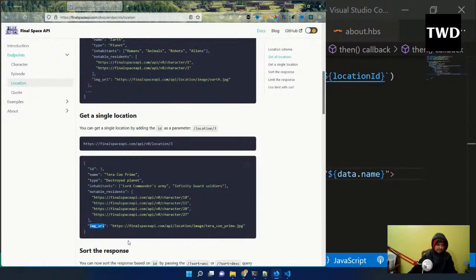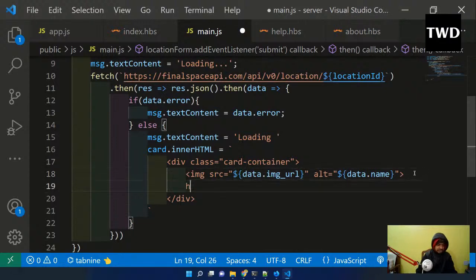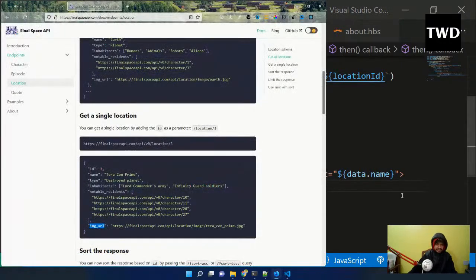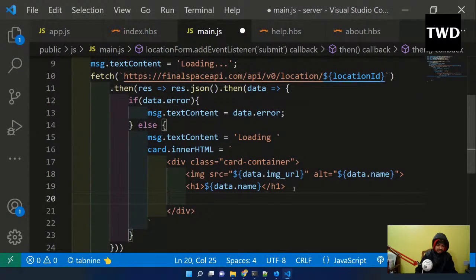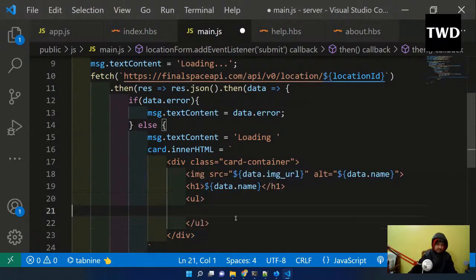From here, data.imgUrl, because we have successfully done this API endpoint, and data.name is there for img. And then after this I will have the h1, which is data.name. Then we'll have some ULs to show all these things. So an unordered list, I'll have it like this.